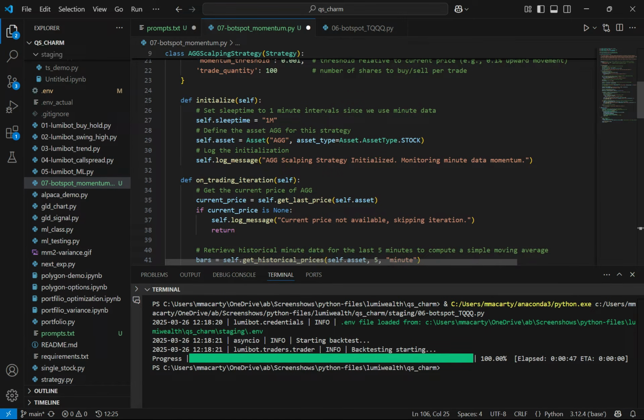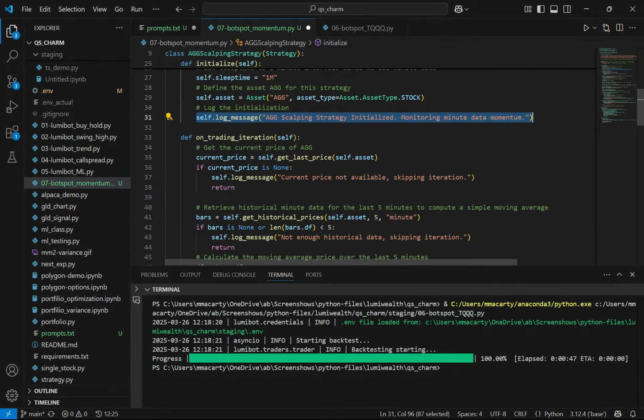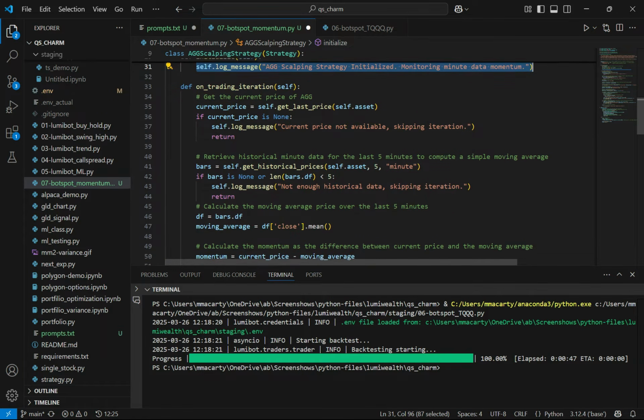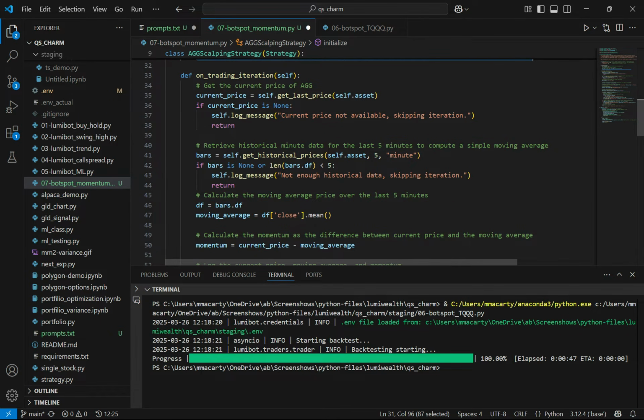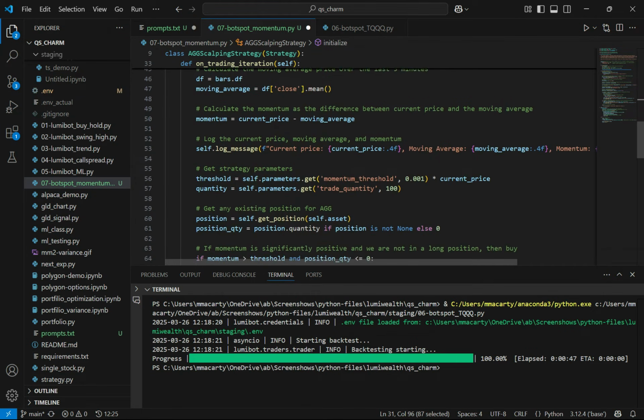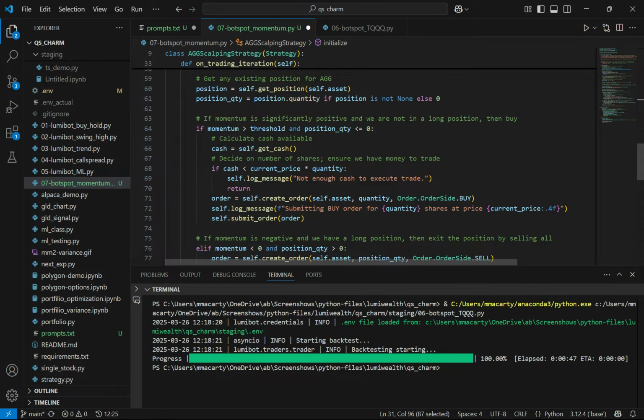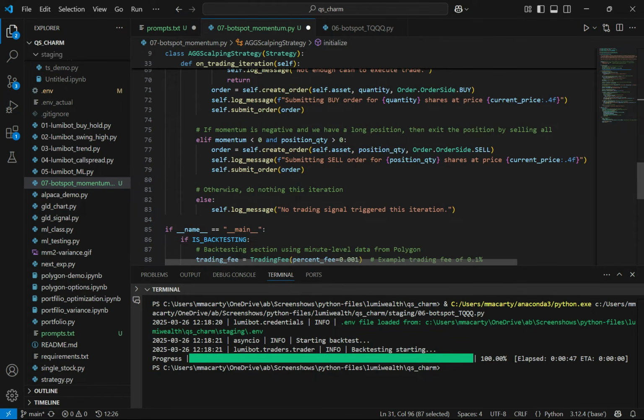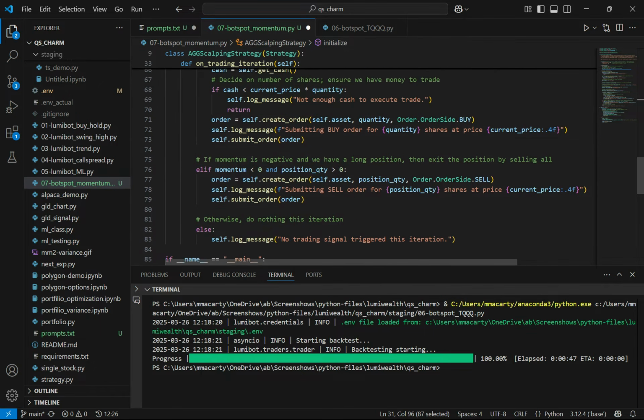Some of these messages are there so that if the bot goes live, we would be able to see them as the engine iterates over this every minute. Then it gets a price and logs those somewhere in a bars variable, and then it's deciding whether or not to trade. So here's where it decides: if I don't have a position and I'm above the threshold, then I'm going to enter a trade. I'm going to backtest this, but right away I can see that it didn't tell me to close all my positions at the end of the day.